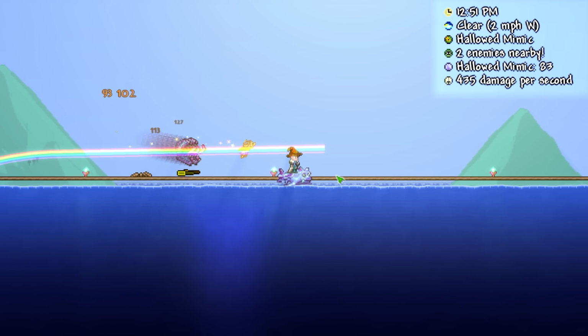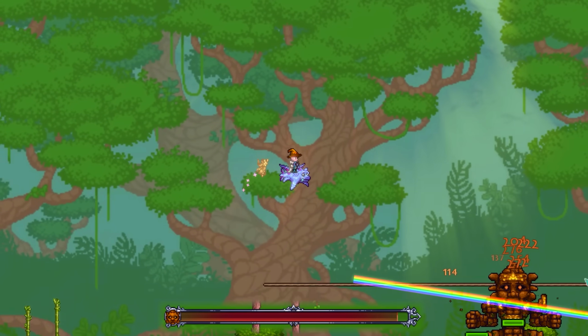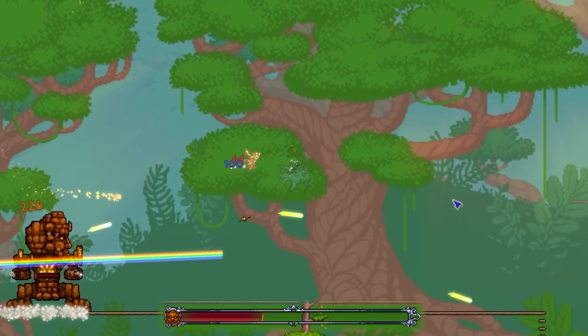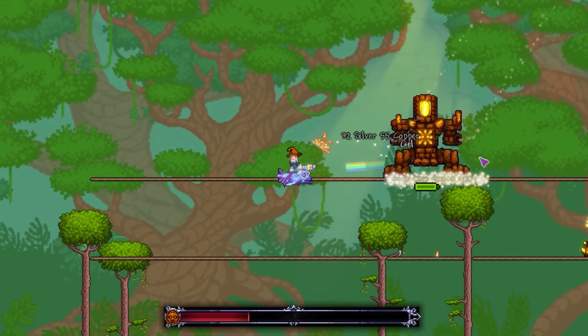Trying to take out these biome mimics was an absolute nightmare as they constantly moved out of its damage area. Its effectiveness drops even more on bosses. Even Golem took forever to take out with this thing, and despite thinking this boss would be quite static, I constantly had to reposition my rainbow just to hit a segment for a few seconds.